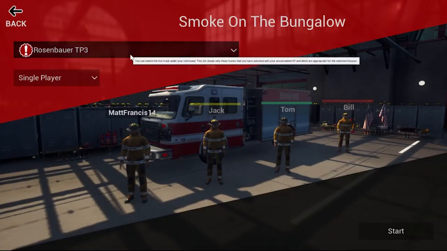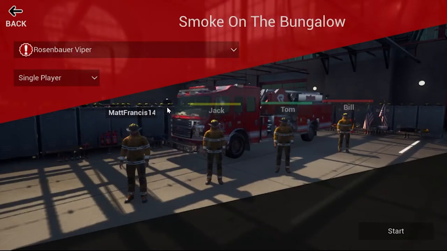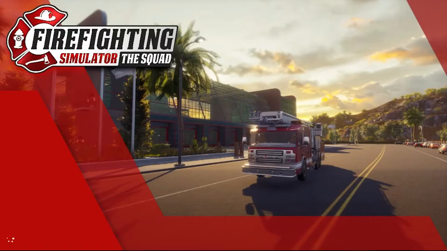And I want to say I want to go for the Viper because I like ladder trucks, you know, I like aerials. So I think we're going to go for the Viper today and start off with that.